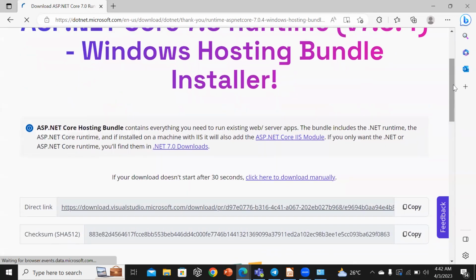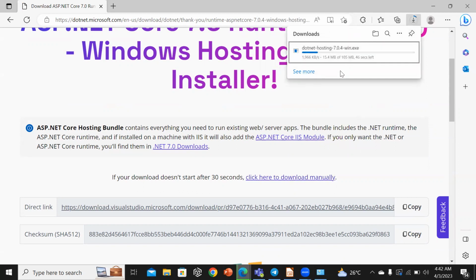I've not seen the installer open, so I'll click here to download manually. Okay, it has started. It's currently downloading.